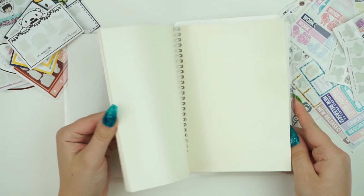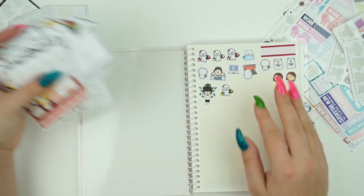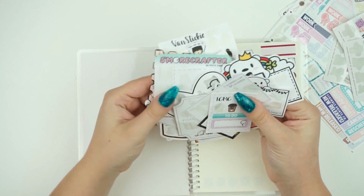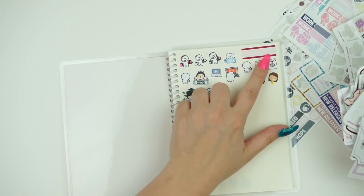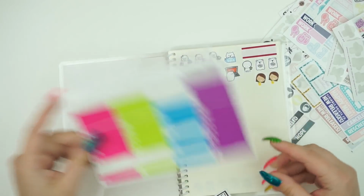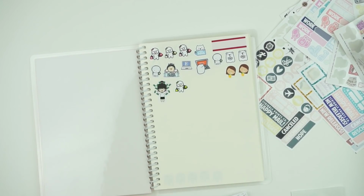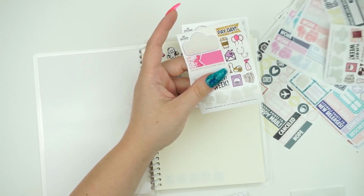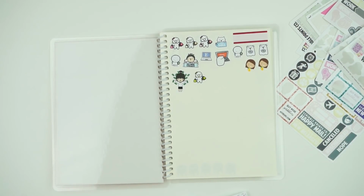I used to have one of these when I was younger, and I used to collect stickers. I've been looking for something to store all of my sampler bits in, so I took all of my samplers and put them in categories, and then I took little labels from my kits that I had left over, the ones that are up here, because I have a lot of those from other kits, and put those in. I also took all the munchkins and the color coordinated scribblers that I had left over and put them in here as well. So I'm just going to do a quick flip through.